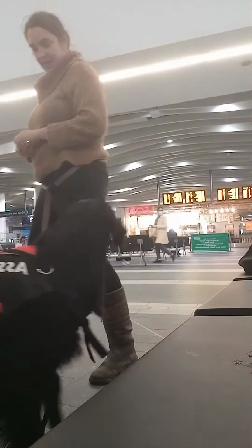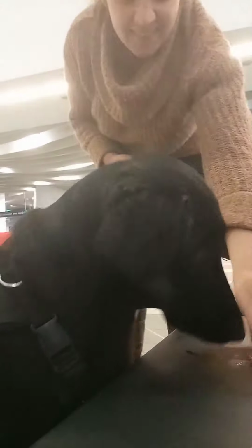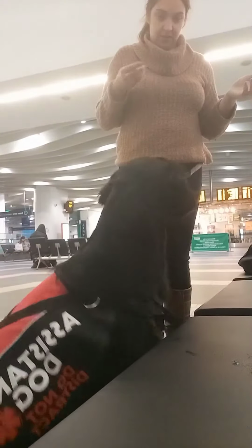When we have got a good association going on with the chair, we're going to start to add some distance. So we're only going to do tiny little distances at first. And so we're going to give her a reward for walking towards the chair and performing the behaviours. And we're going to gently extend the distance.